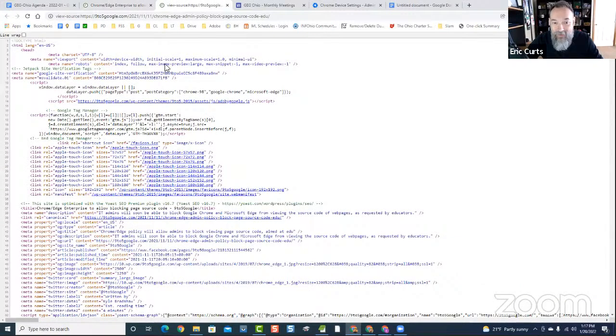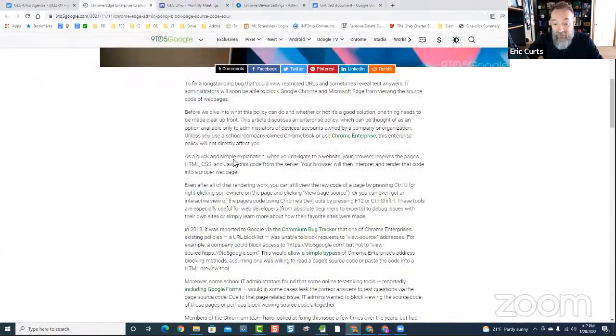Now, it's a mixed bag. On one hand, it's a positive thing because that's honestly how I learned HTML many, many years ago. You right-clicked, you looked at the source, and you said, how did they do that? And you found out how somebody did something cool, and you go, now I know how to do it. It was actually a really neat way to learn HTML back in the day.